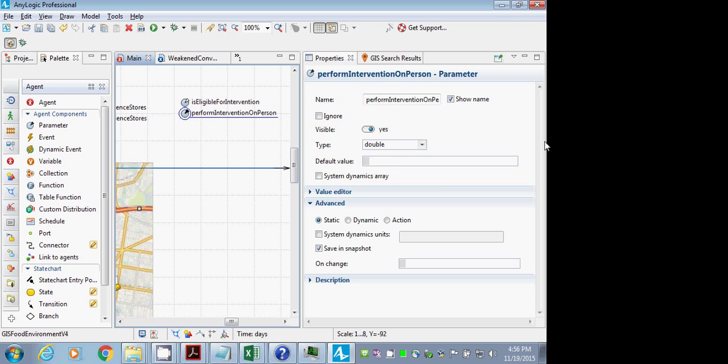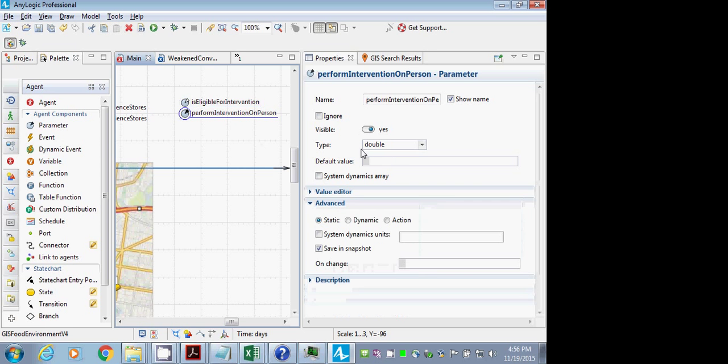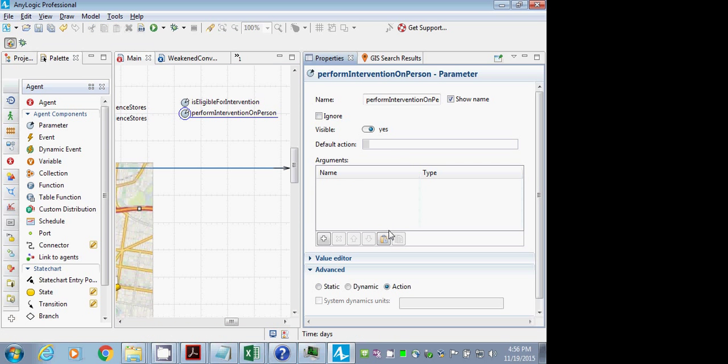And this one, by contrast, will be what's called an action parameter. Not dynamic, but action parameter. This parameter, by default, will do nothing. So we leave blank action. It will take in a person as its argument, and it will be of type person. Okay? Type person.